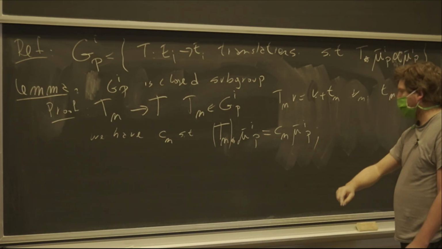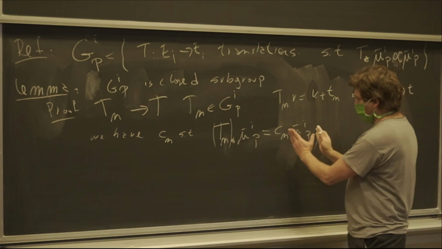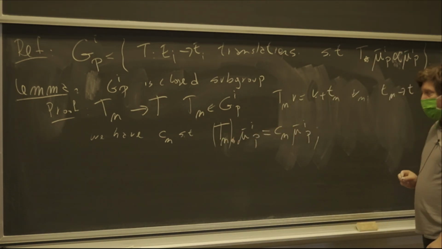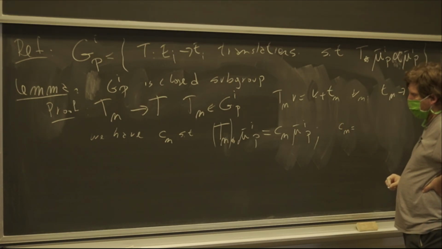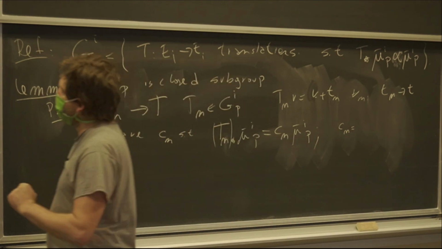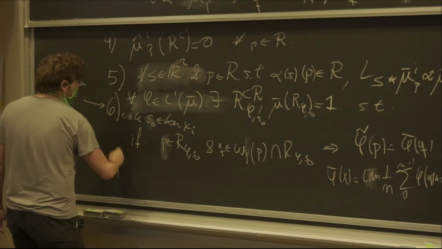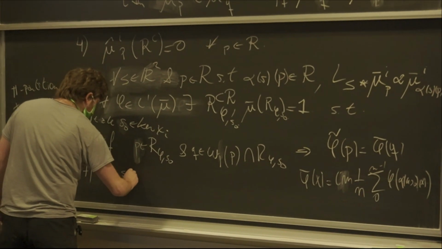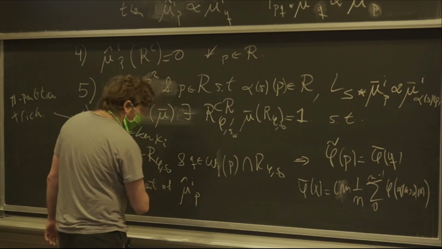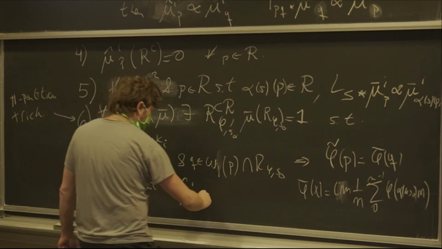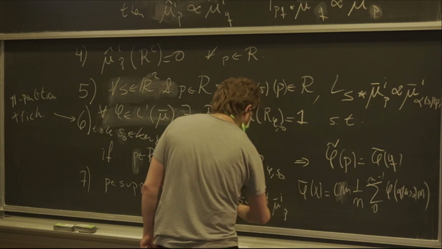And now we have a reasonable useful statement, which is that this is an equality among measures. So we get that Cn, okay, I needed one more condition that we discussed last time, and I wanted to discuss it again. So let's put here 7, even though it should be 0, which is P belongs to the support of mu hat IP, and 0 belongs to the support of mu bar IP for every P in R.